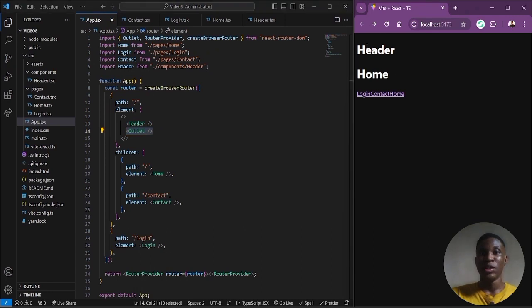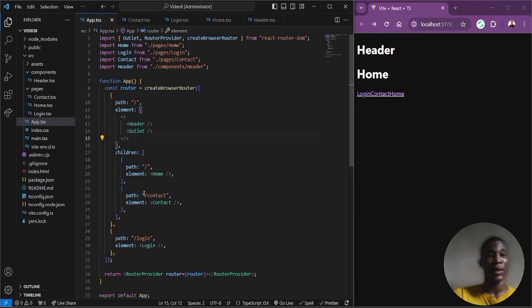So now, if I go to home, you see that the header shows up before the home. If I go to contact, the same thing, the header shows up for the contact. But if I go to login, it doesn't work that way. Why? Very simple. Because this outlet component represents the children here. Every time I switch a path, it's simply replacing the previous element with the next element that matches that path. The login doesn't work here because the login wasn't passed as the children prop.